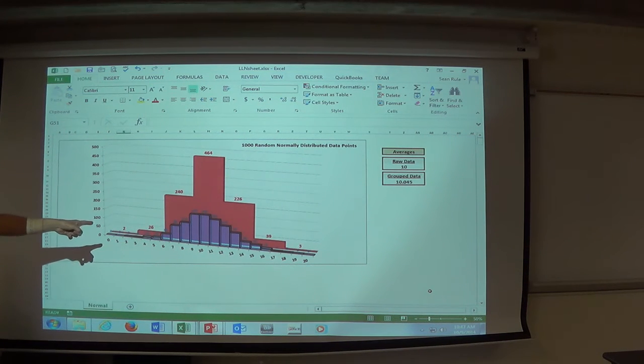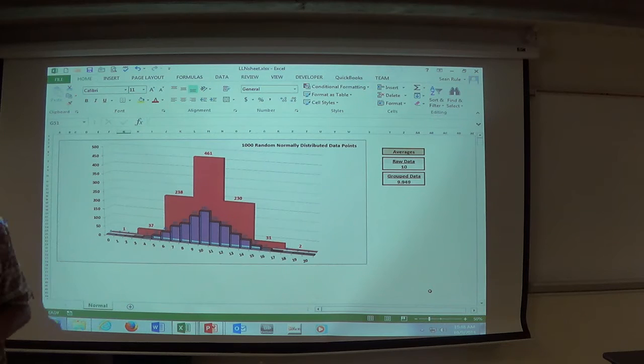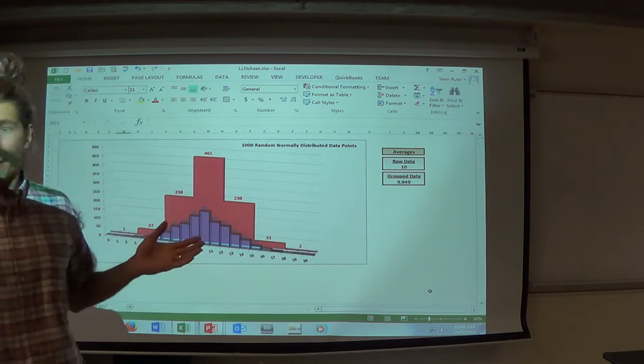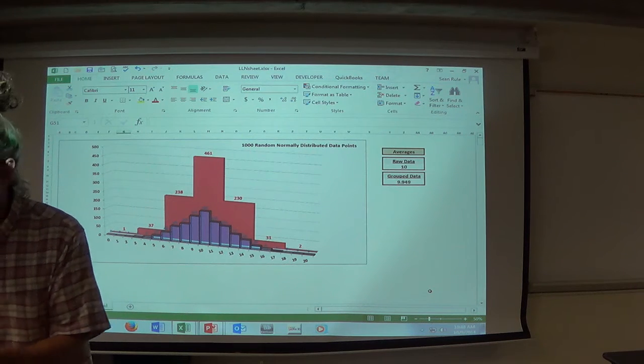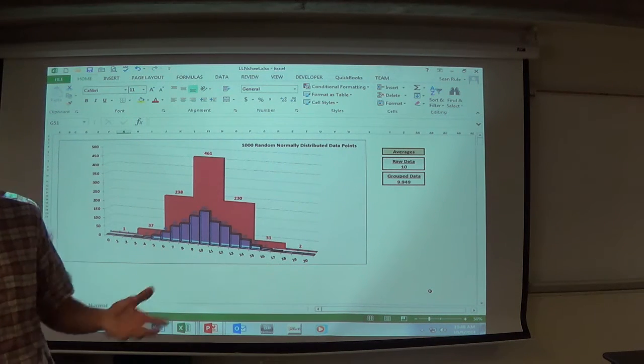What this allows me to do is look at 1,000 randomly selected points. If I press F9, I get 1,000 different ones. There's a random number generator. Basically, you guys are like a random number generator based on how many keys you have in your pocket. I don't know how many keys you have. I know you have at least 0, and you probably have at most 30. Probably 20 realistically.